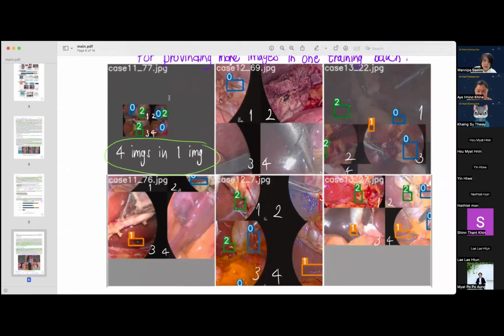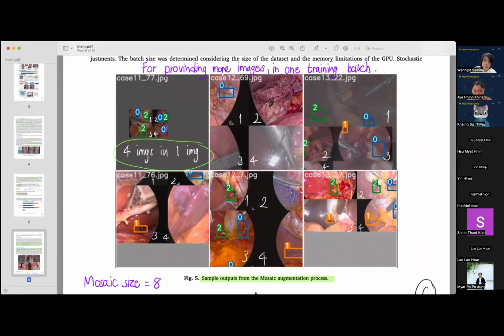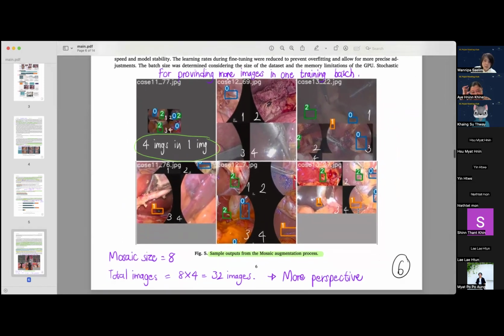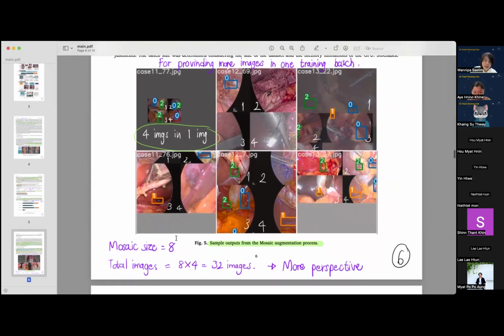After we apply this data augmentation, one image will be a combination of 4 images, like this, 1, 2, 3, 4, and this one is 1, 2, 3, 4. The same for this and this. So for example, if you set the mosaic size equal to 8, the total number that the model will see is 32 images in one training batch. So it will provide more perspective.